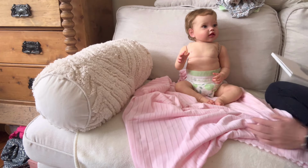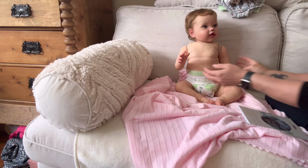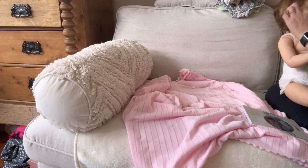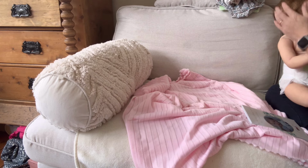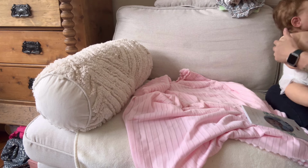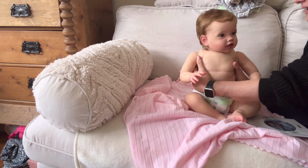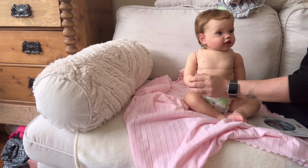So I am going to just end it here. It's a really quick short one because actually I'm just itching to dress this baby and make her mine and see what she looks like. But she's too cute, she's here. Hey baby, and I will release her name in a little while. She's got a name. Hey little one. She's too cute. So I'm gonna go and dress her and make her look mine, and I will be back.